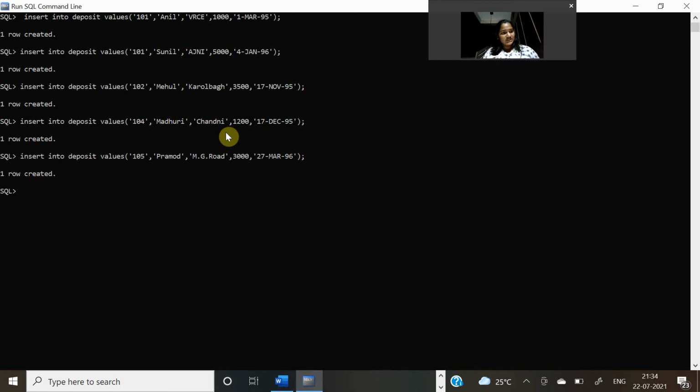So now here we inserted 5 rows into deposit, and now we have to select that. Select from deposit.